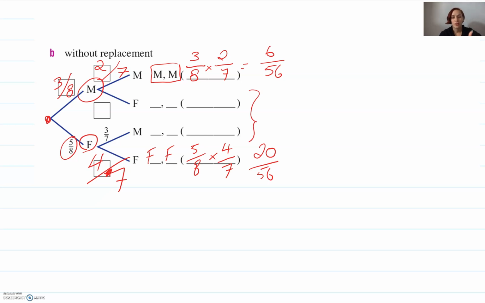So you need to know how to draw a tree diagram with and without replacement. All right, remember if someone can get a prize twice, or if I can drink a bottle of wine twice magically. And then we need to know how to use those tree diagrams to calculate probability.